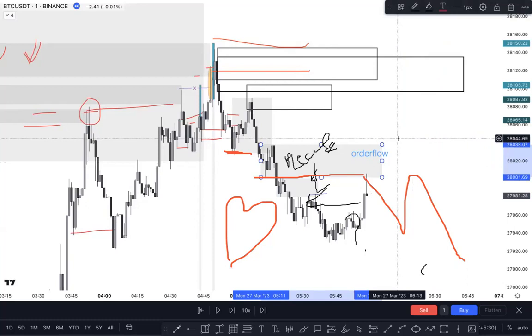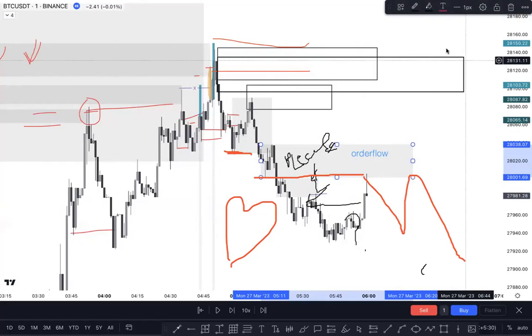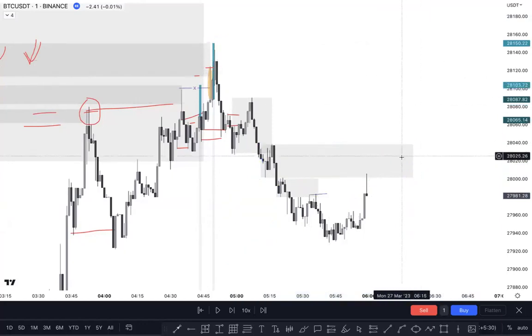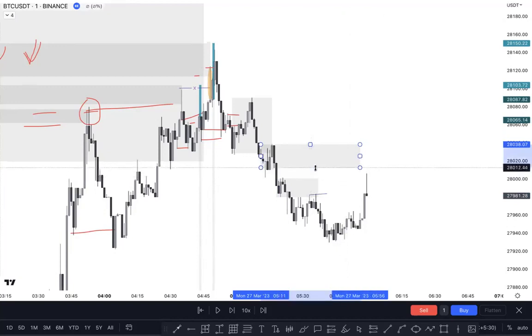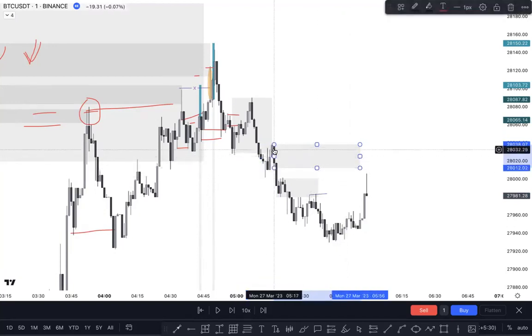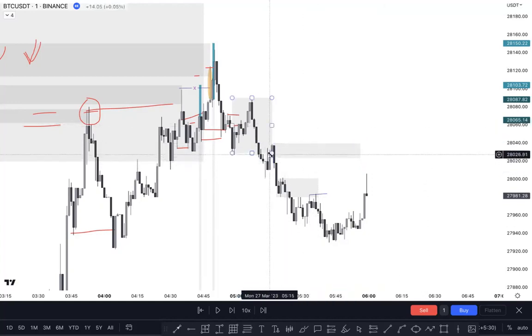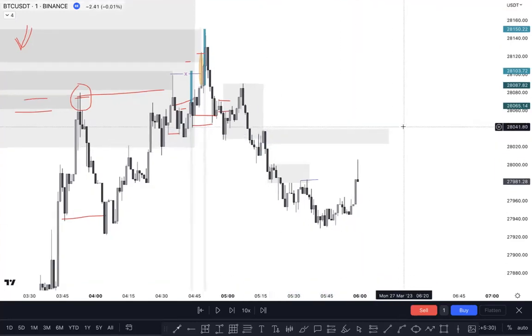So very high chances, if the market creates a tap on your unmitigated refinement order block, then the market gives you momentum to the downside. So very high chances, right? So if you have to mark the first order block, where is our order block? This one. No, this one. Because this is our last buying candle before the stop, not this one. So this is our actual last buying candle before this drop. So the order block is here, right?